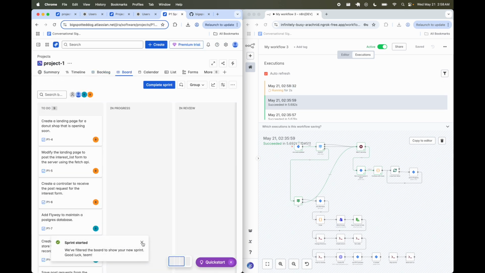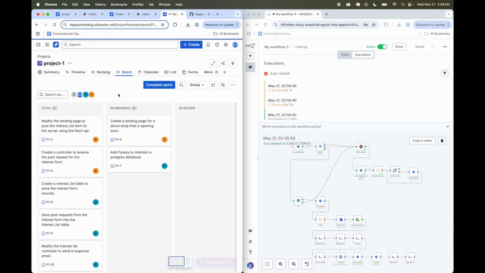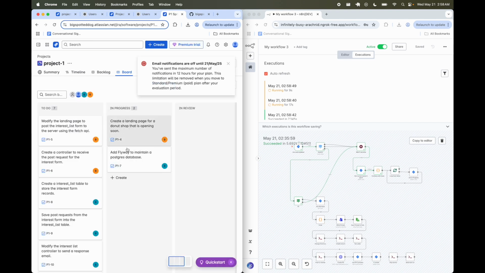All right, sprint started and we should start seeing some activity on the right. They recognize that the board has started and got this event from Jira on a webhook. So now they're firing away and figuring out what tickets to work on. The first one that's working on the UI picked up its ticket and moved it into in progress. And it's working on it now. We'll see how that's working in a minute.